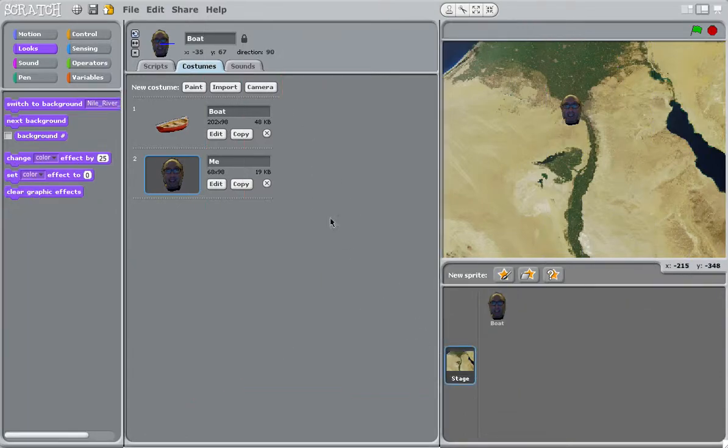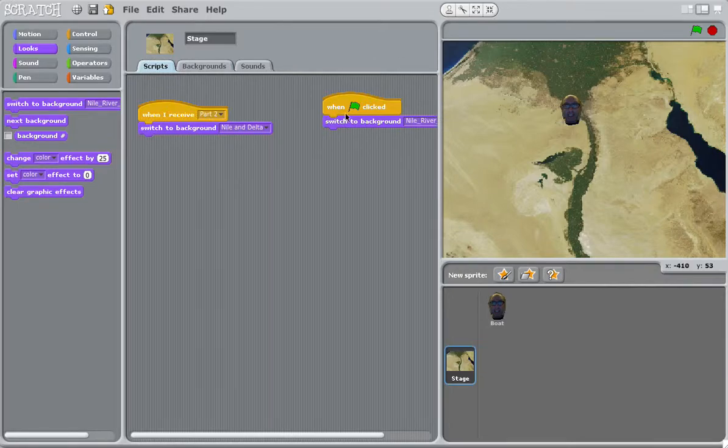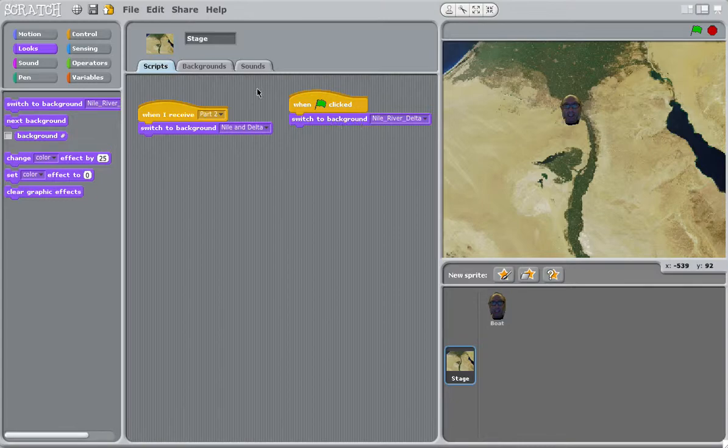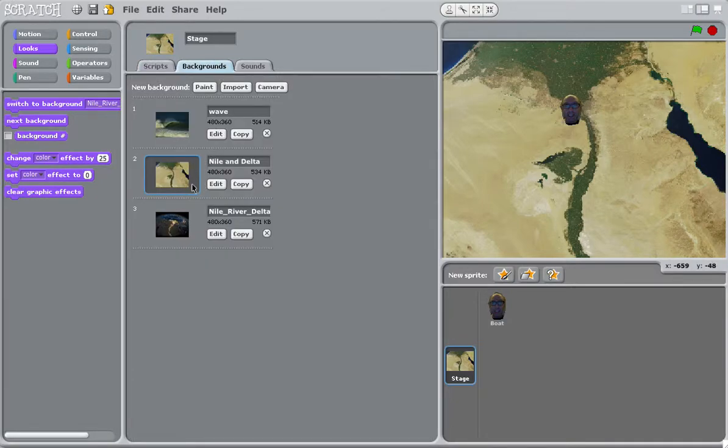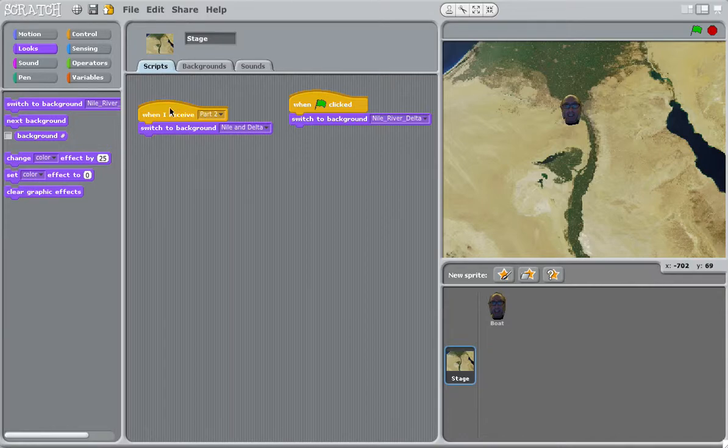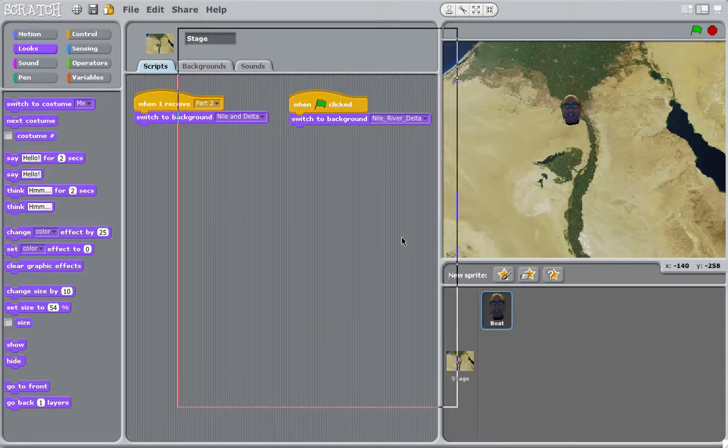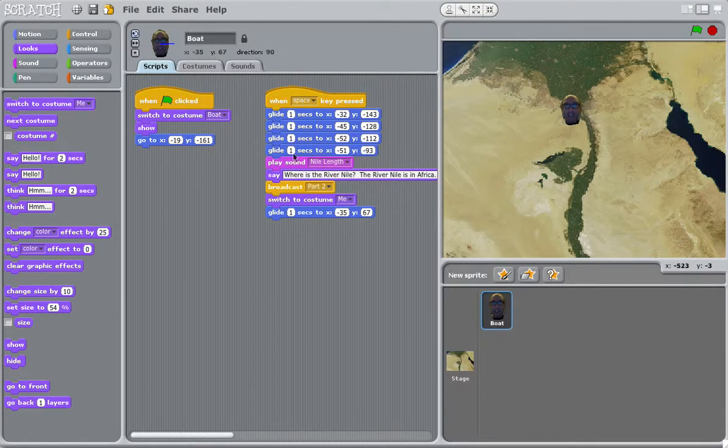In your stage, you need to make sure that when green flag clicked, at the start of your presentation, you get background 1, the one that you want to start with, then part 2 for your second page, your third page, etc., using the broadcasts from your sprite. So you know when you set the first page, page 2, page 3, page 4. Once you've got this set up, you can go and make your sprite move wherever you want it to go.